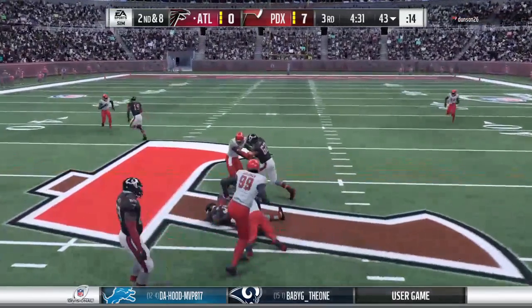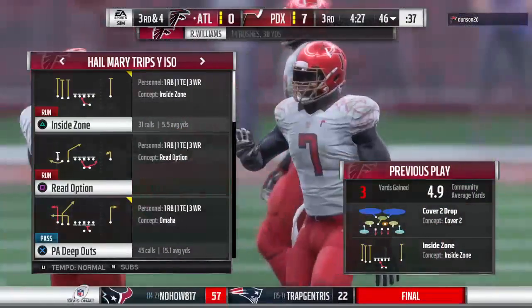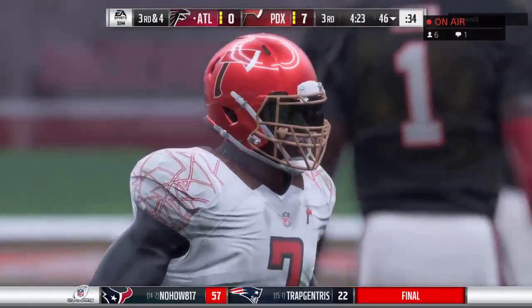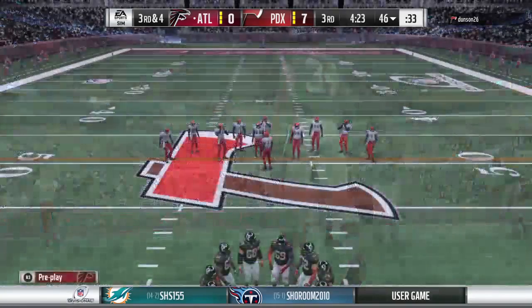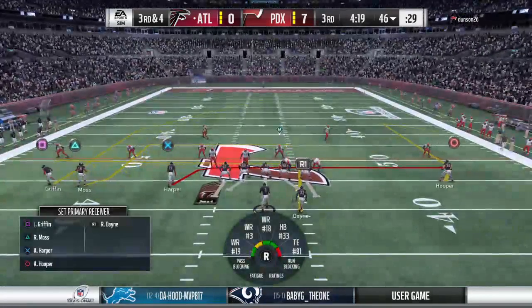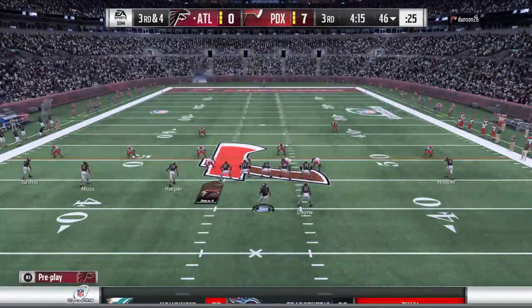They'll run it now out of the gun. 3 yards on the pickup. That's going to set up an interesting 3rd and about 4 to go. Partner, we know today's NFL is really built around the guy throwing the football. But these short runs, they still pay dividends because they can take their toll on a defense and they can add up as the game goes along. You control the clock, you control the ball, and that way you often control the game.